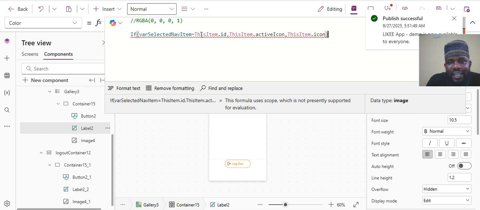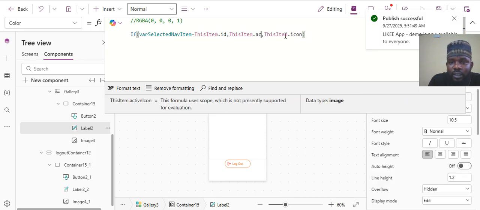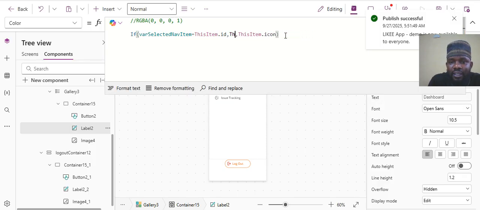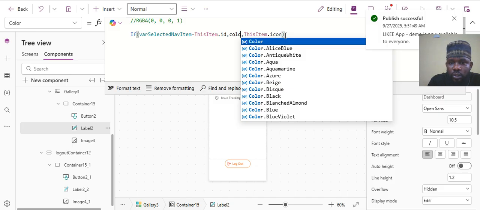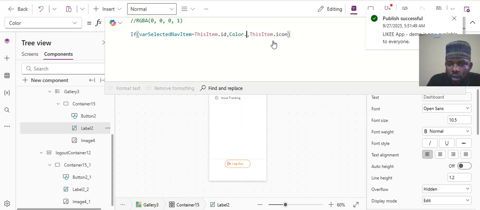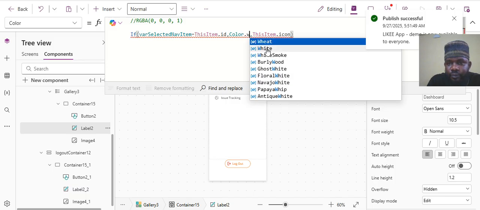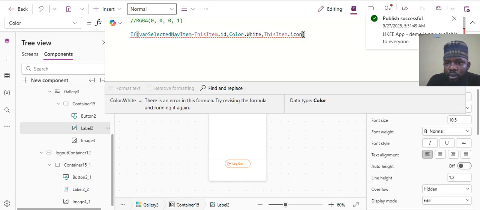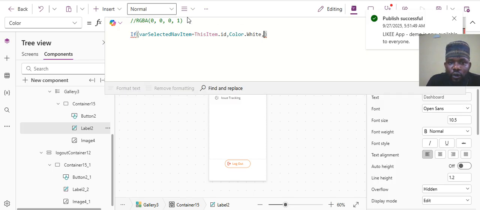If our selected item ID equals this item, then what do you want? If it is selected, we want it to be white. Say color dot white. Else, it should be color dot black. Either I say color dot black or you copy this one here and paste it there.